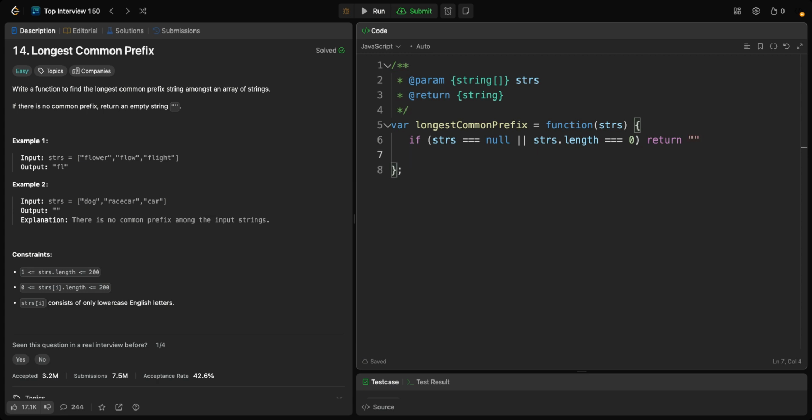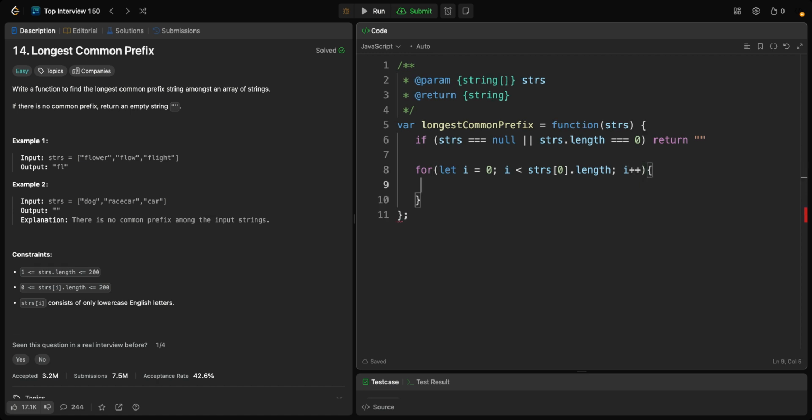After that I will make a for loop: let i equals 0, i less than strings[0].length, because we don't have to loop more than that, since the prefix is smaller or equal to any string in the strings array. And I will say i++.